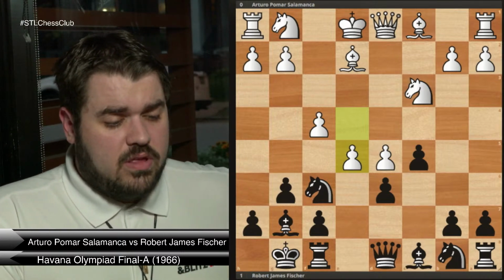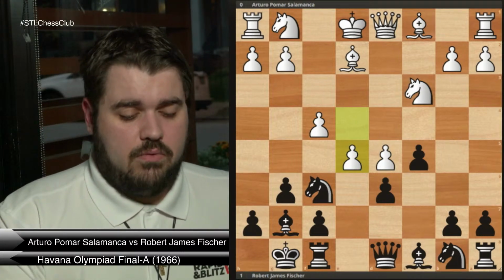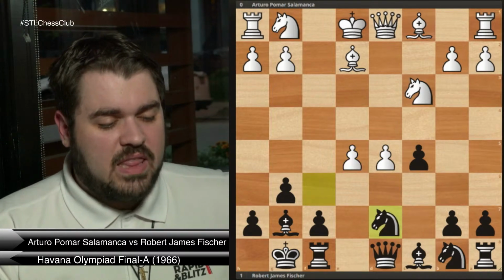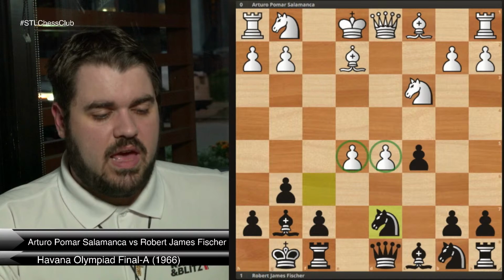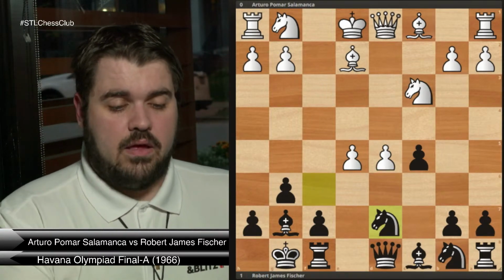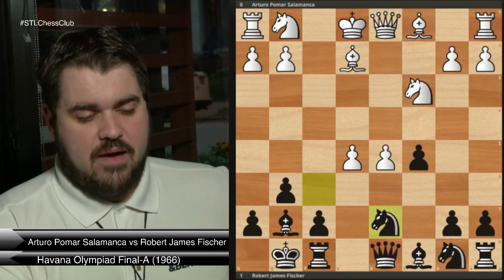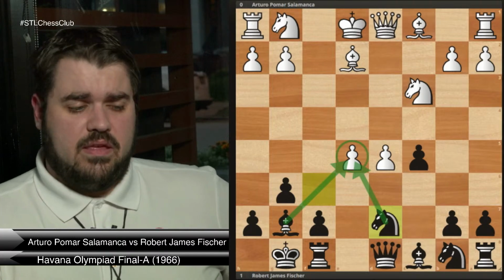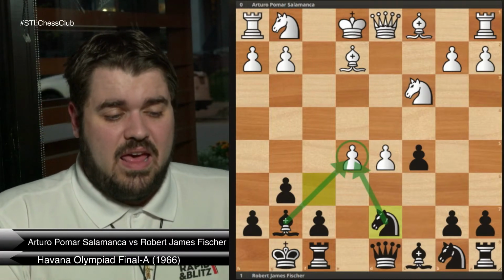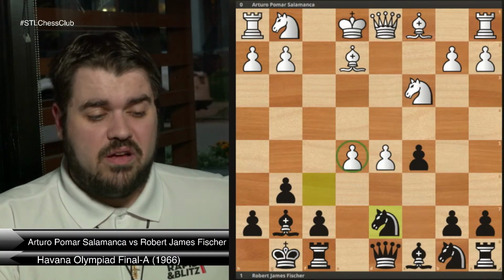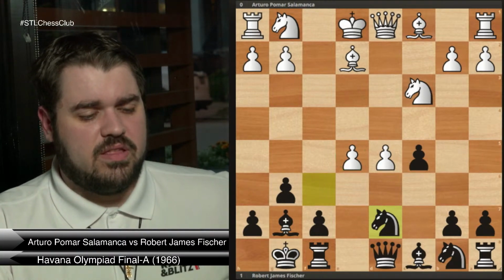And so it looks like e5 right away is really scary, right? We can imagine takes, takes, and now our knight has to move, but look at these pawns, that is so scary. And he said, this is not something to worry about at all, and here's why. The problem is, after our knight moves, the bishop and knight double attack this e5 pawn, and there's not a good way to keep it safe. White is actually going to lose one of these pawns, and maybe even both of them because they're overextended.